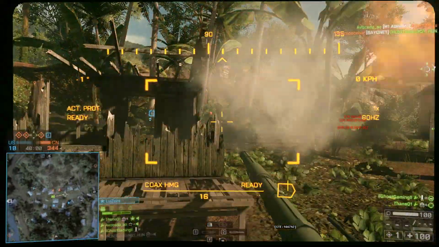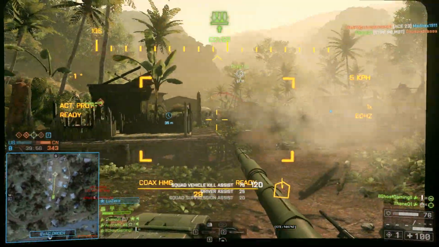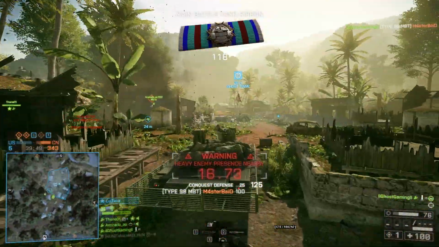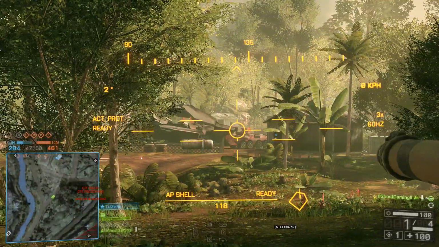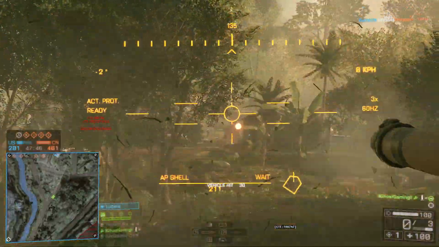The staff shell is going to be a close to medium range option to land critical hits on enemy vehicles, but it's going to have a lot lower ammo count. Now, almost every single statistic for each of these shells has been changed, from reload time to ammo count to blast radius to damage, so I'll go ahead and link the patch notes down below, and if you guys want to check them out for yourselves, then you can do so.